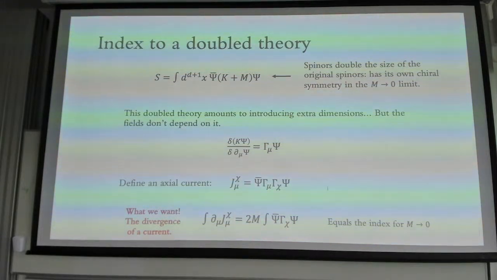Now I just want to point out, for those who are wondering, that I can very well define this current even in an interacting theory. And in that case, this d mu j mu is not going to correspond to the index of the corresponding fermion operator, especially if your massless edge states are gapped. But the hope is that in an interacting theory, it's still going to tell you how many massless edge states you have in your theory. So the hope is that if your boundary was gapped, this d mu j mu would give you 0.